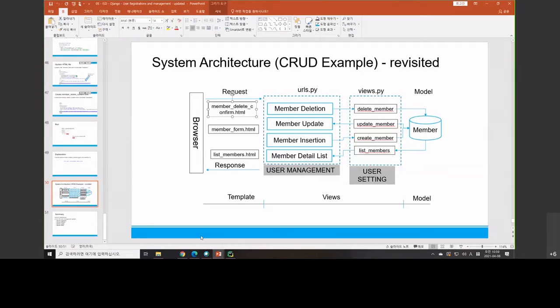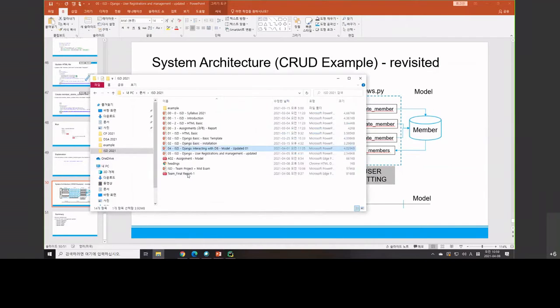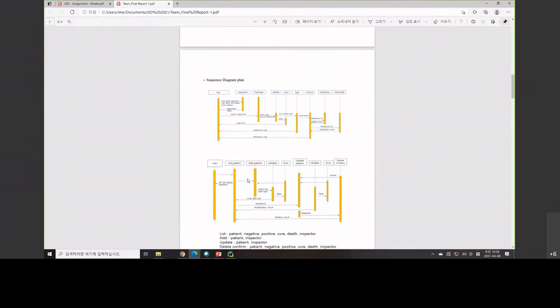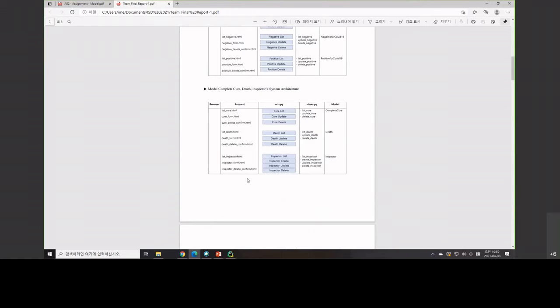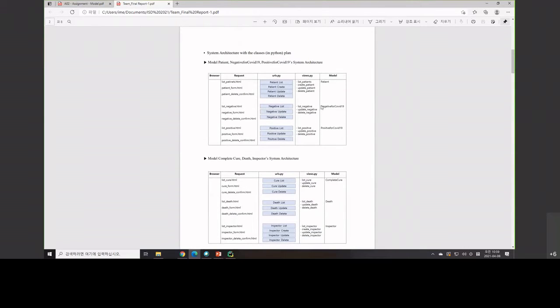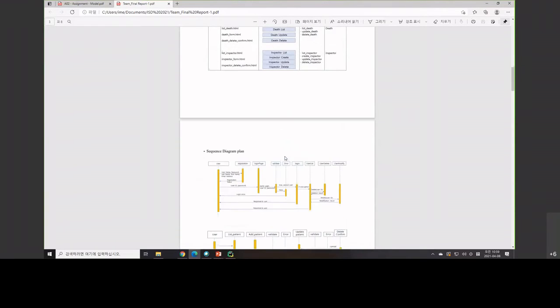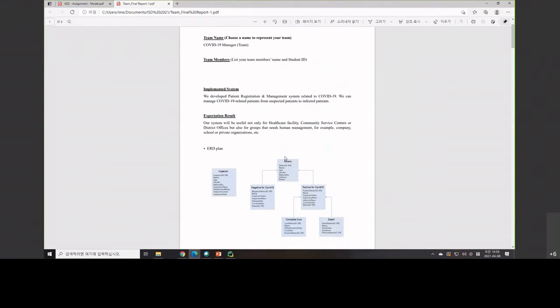So this is only one application about the CRUD or the user management. But if your web contains a lot of information like what we saw before, for example like this one, then there will be the system architecture for the patient, and then the system architecture for the cure, and there will be another system architecture. Okay.